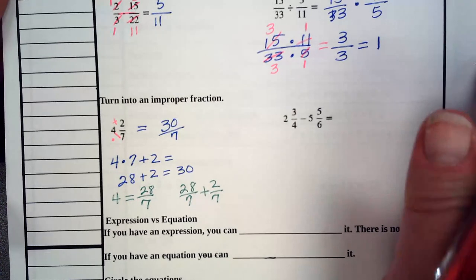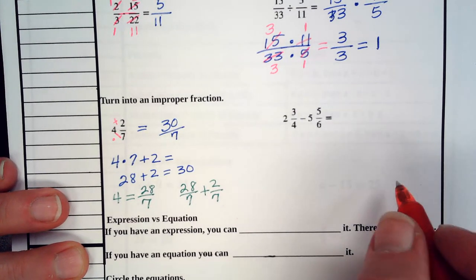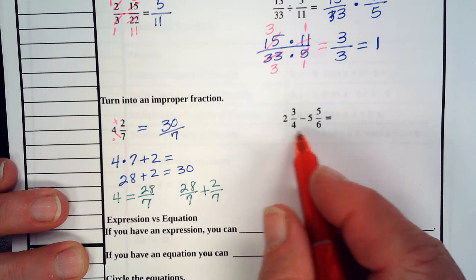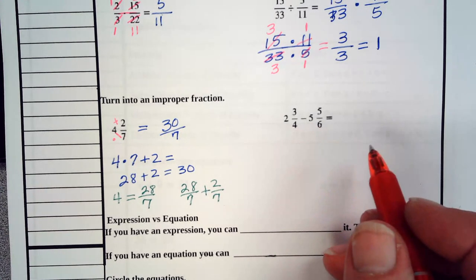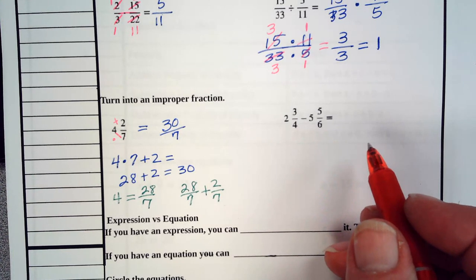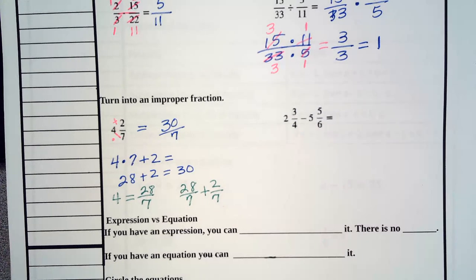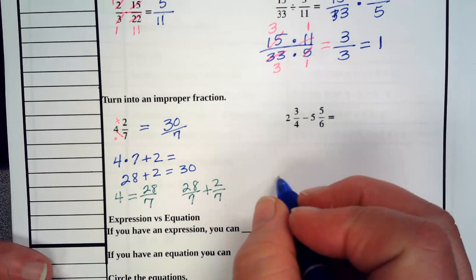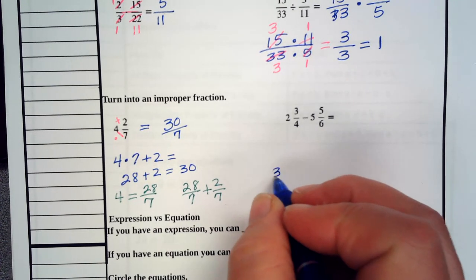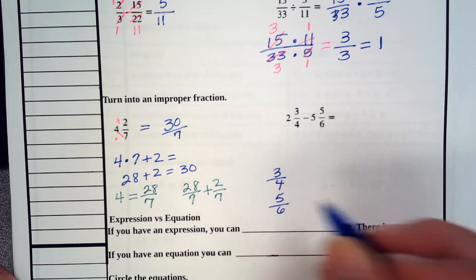Okay, for the last one we've got compound numbers and we're trying to subtract. First thing you realize is that 5 is greater than 2. So I'm going to be adding the opposites together. I'm actually going to find the difference between the two numbers. First thing I have to do is get that common denominator. I'm looking at 3 over 4 and 5 over 6.